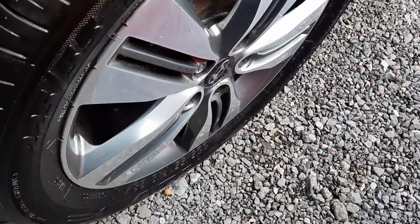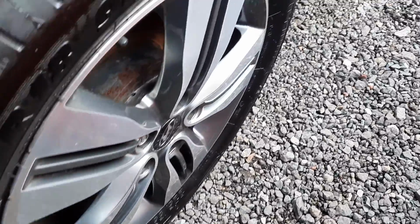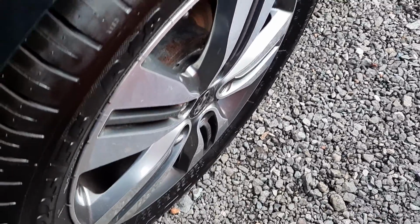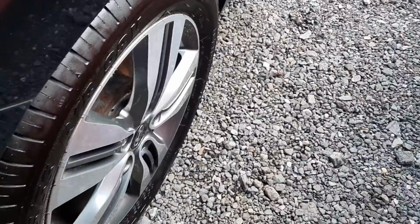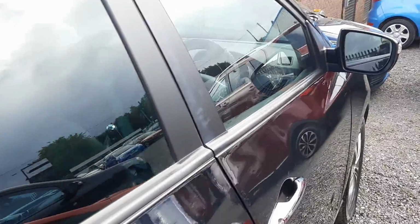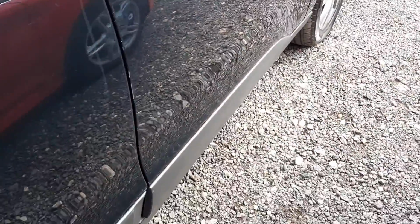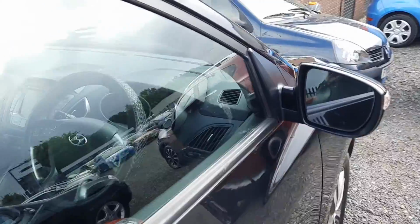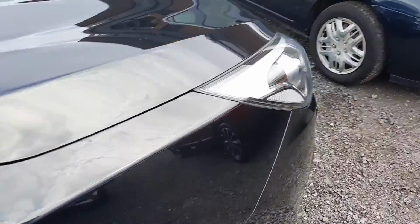Let's come around, check out our third alloy, and again, great condition this alloy's in. So clean, so smooth. You wouldn't think it's been used, but I can assure you, my friend, it has been. Have a look at that. Following around again as well, you got your rear tinted glass. You got your beautiful straight lines up and down. Again, the car is big, it's bold, it's impressive, and most importantly, it's in great condition as well.